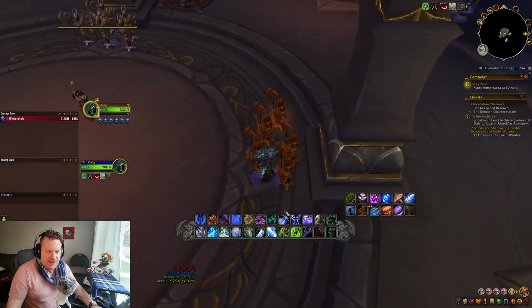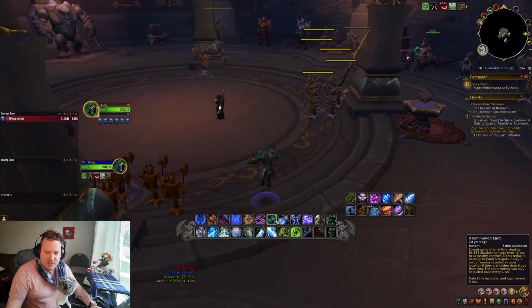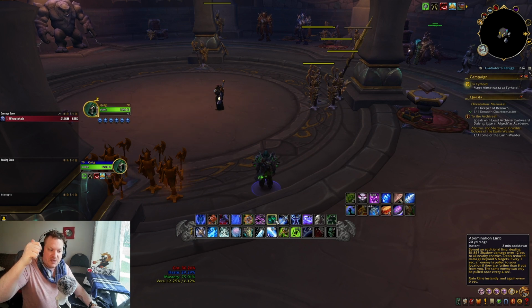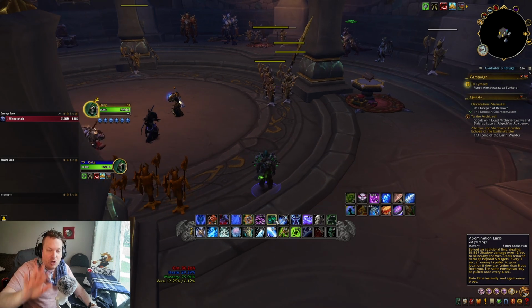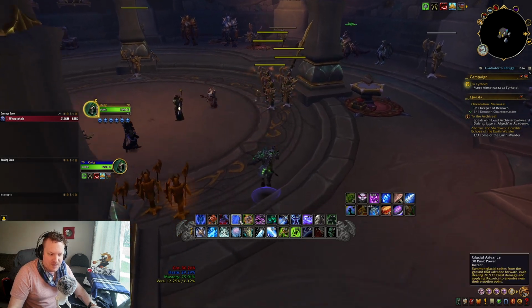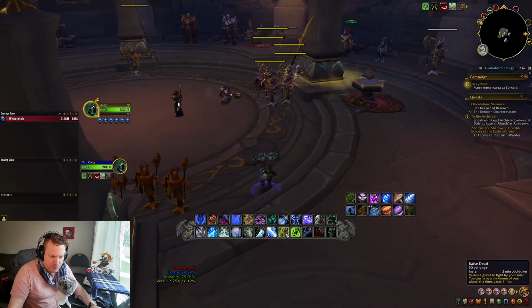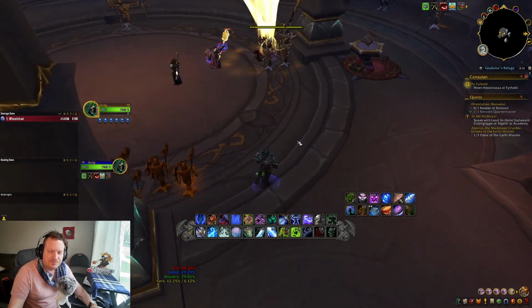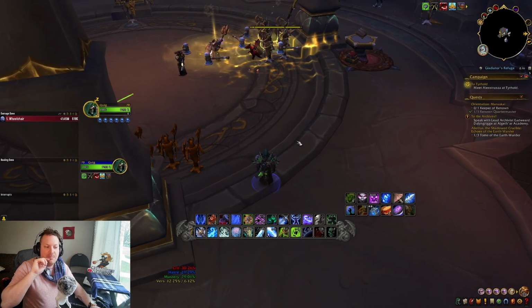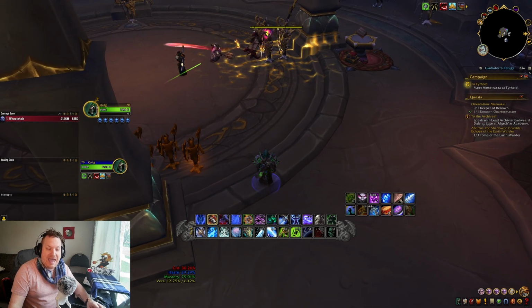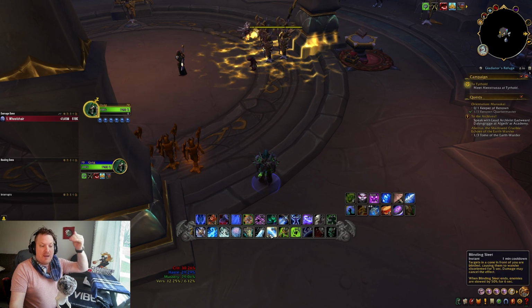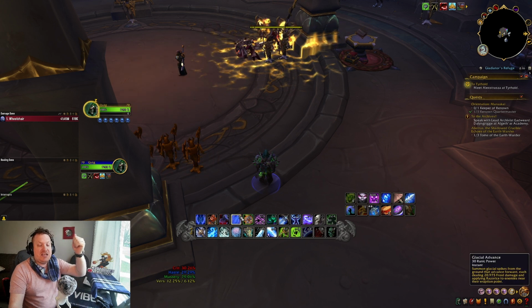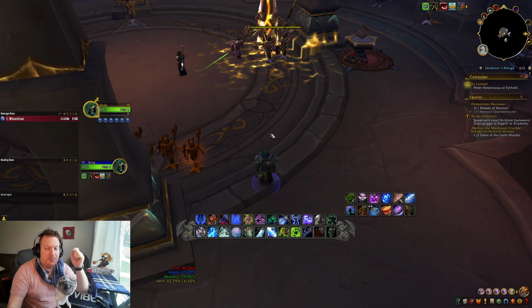So here's how this works. Phase 1, I'm going to set up my buttons here. It's going to be Remorseless Winter, into Abomination Limb, into Empowered Rune Weapon, my Trinket, and my Raised Dead. Those are the 5 things that are going into my phase 1, okay? So Remorseless Winter, boom, boom, boom, boom. All these buttons here. Then I'm going to drop my Death and Decay at the beginning of phase 2. I'm dropping Death and Decay, and then I'm pressing Pillar of Frost into Glacial Advance or Howling Blast right away.